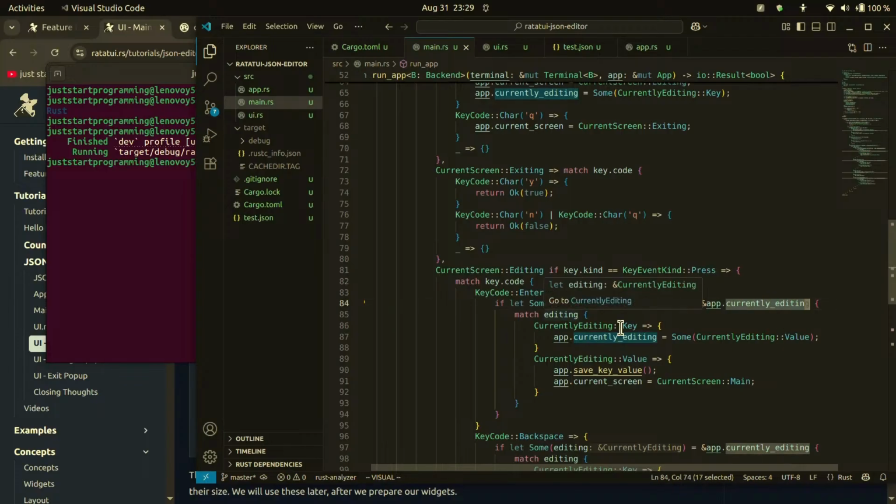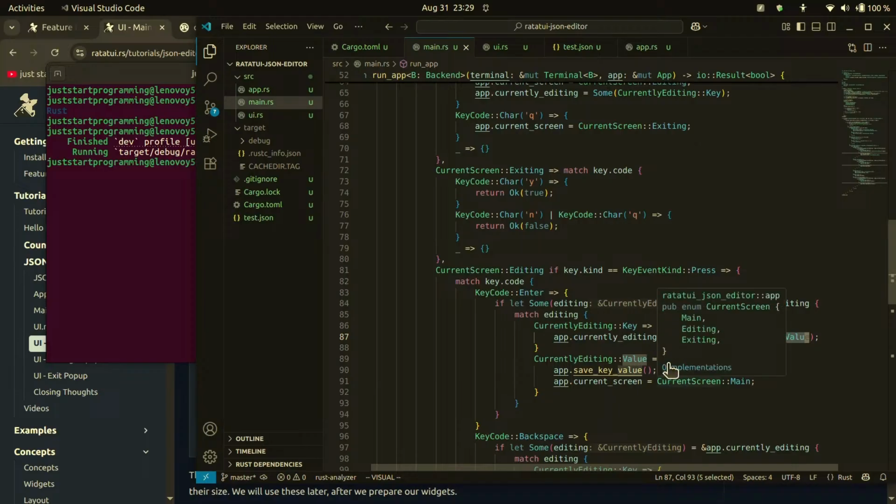If it matches key, then currently editing moves to value, because if you are under key at the moment and you press enter, it will move to value. But if you are inside value and you press enter, then it will save key value.